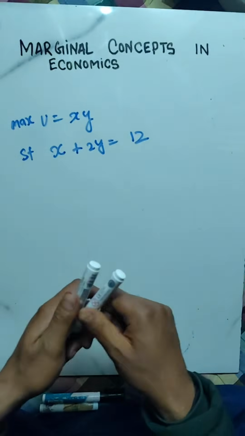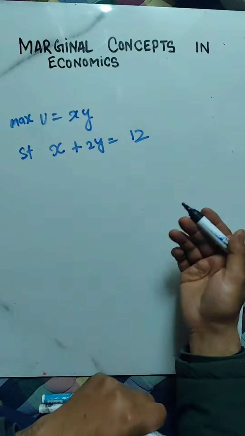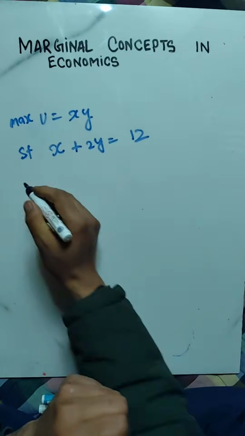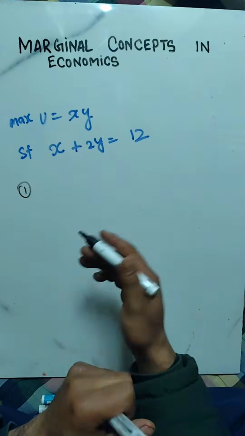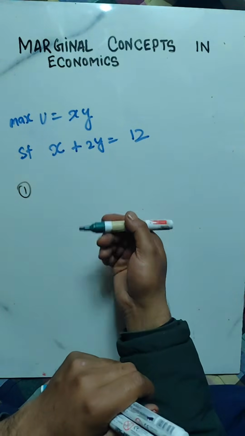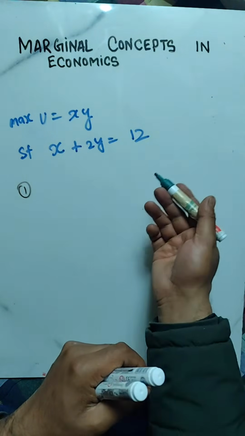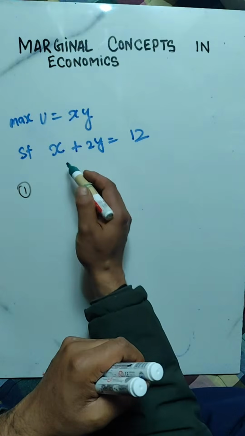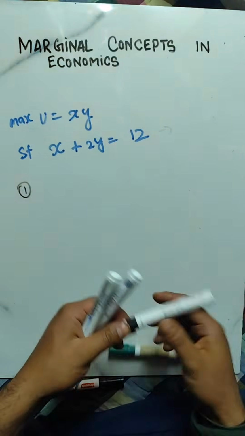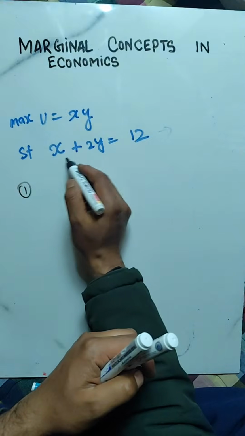What we can do here, if we want to use the lambda notation using the Lagrange's multiplier method, is the following. Because my battery is going dead soon, let me shorten this video. The first step is we set the constraint equal to 0. Now look, the markers are also getting dry. So first thing is set the constraint equal to 0.